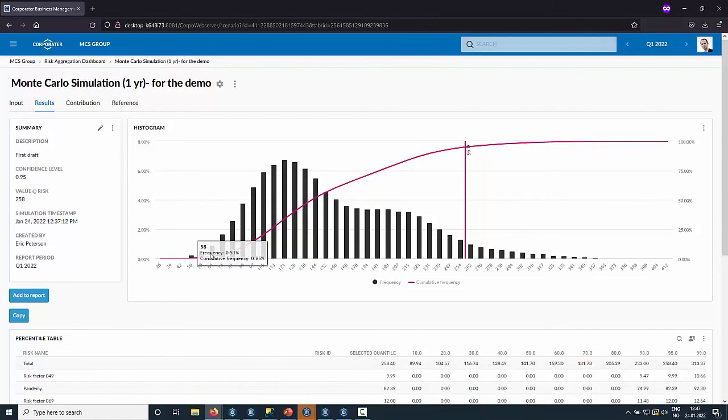And why is it called the triangle? Why is it called the PERT? Why is it called the uniform when you start seeing those shapes? And then when you start stacking multiple uniform distributions, you'll see that the overall distribution starts to look like a normal distribution. Again, I don't want to get all into the theory of it, but I'm just saying when you use a very straightforward approach, it's very easy for the audit committee to audit the data and to compare the output provided by the software against the input that went in.